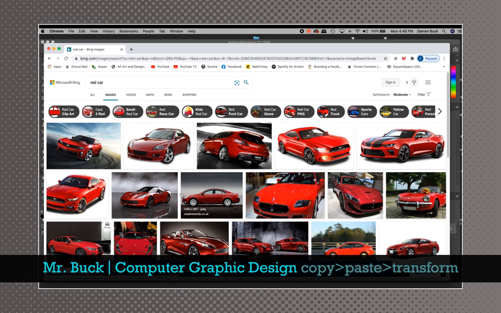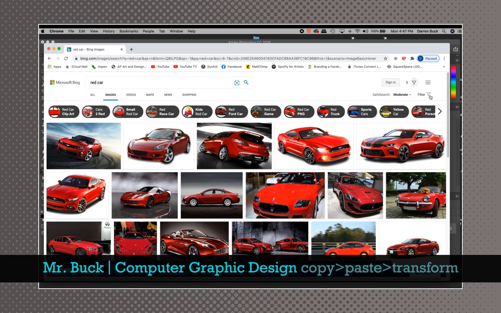You can actually see, if you scroll over them, they'll show you what the dimensions of the original file is. By the way, these are just preview images, so they might look like they're all the same size, but it's just because this is how it displays your results. These are not actually the source images that we want to grab and bring into Photoshop. They're just the preview, smaller images. So don't make the mistake of copying this actual image and bringing it into Photoshop, because it will always be small, and when you try to make something small bigger, you're going to lose quality. You'll run into problems that way.